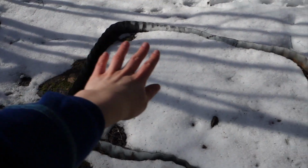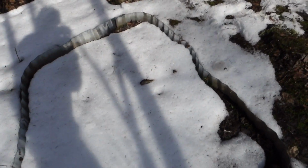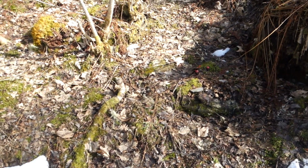So in this area I have lots of rhubarb that I planted from seed, so they're all baby plants, but hopefully should be coming up strong this year. We'll see. I should probably fertilize this rhubarb now, so I'll do that later today.